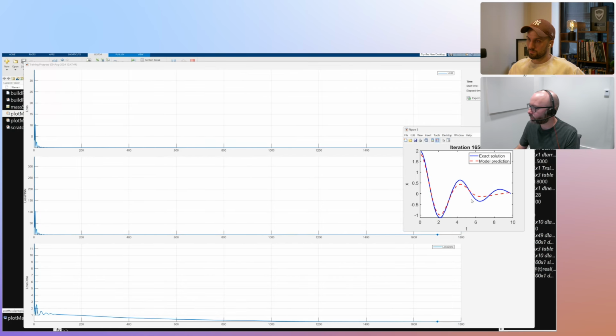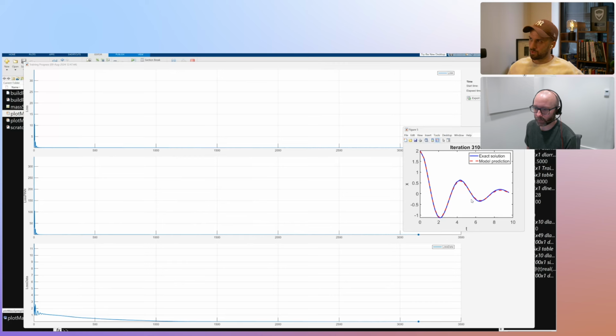And we can see that as we're training, we're getting a better and better fit. And our hope would be that as we continue that training process, we'll slowly or quickly converge to the right thing, which, as you can see, is getting better and better here as we go along.